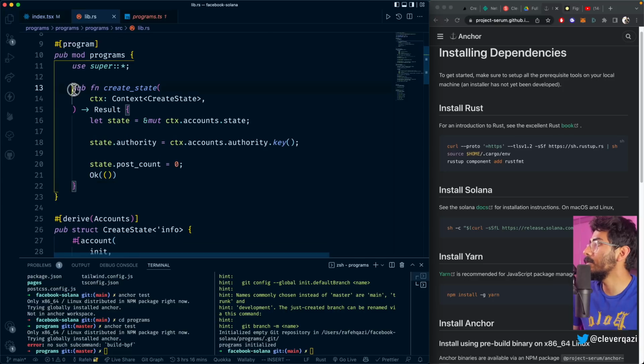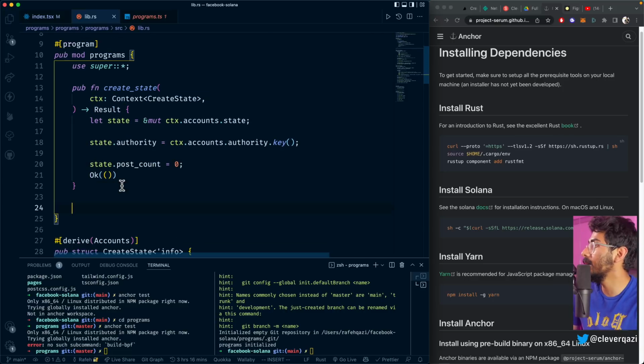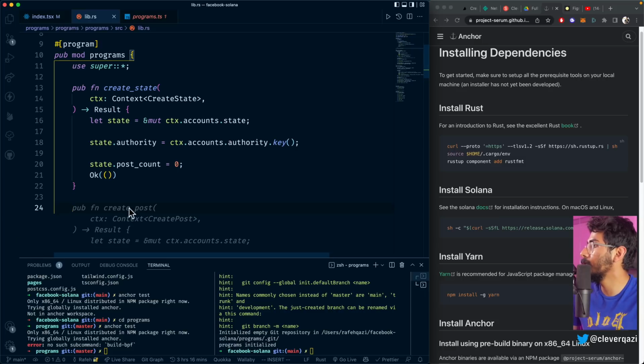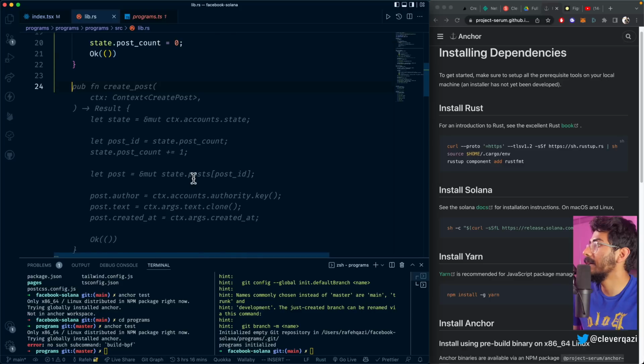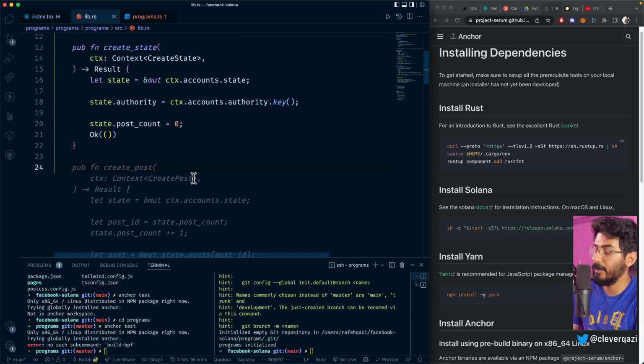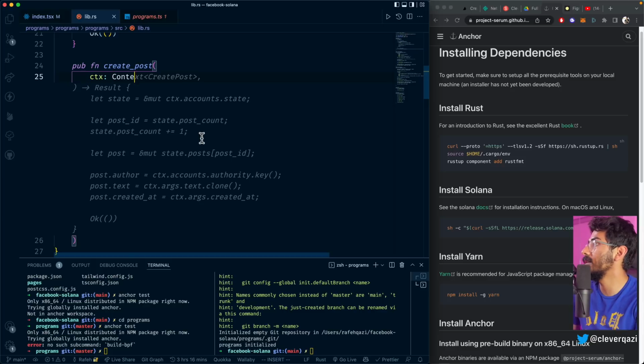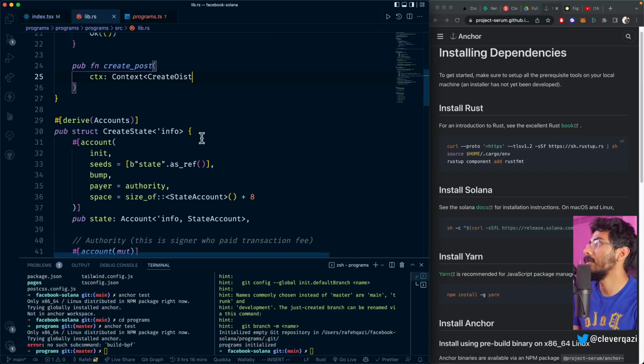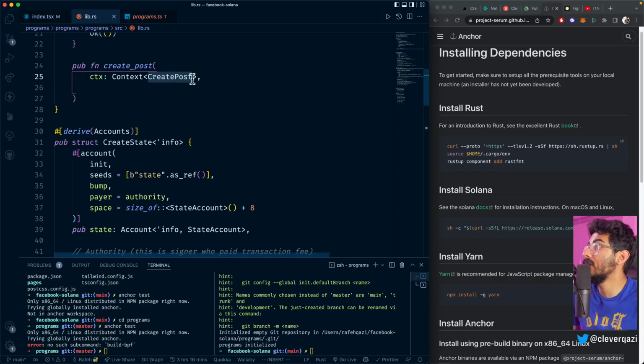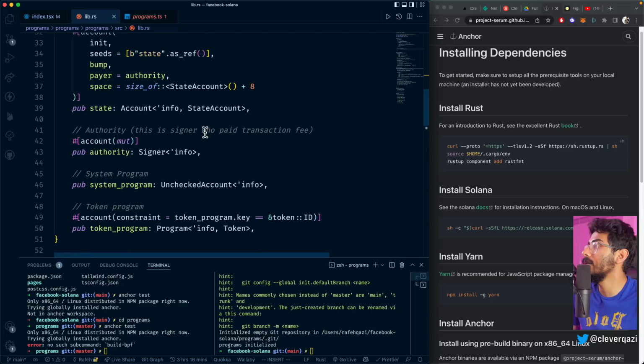The next function we're going to need is going to be our create post function. Wow, look at that. My GitHub autopilot is already putting in work. So let's go create post right there. And I'm going to do CTX context. So every time I'm making these functions, I'm just going to pass in my CTX. Every time you make a function, you say CTX, and then you give it the data type that you want it to deserialize here. So I'm going to say create post. This struct, we made it earlier. So let's go ahead and look. Boom, right there. I have create post. So it's the type create post.